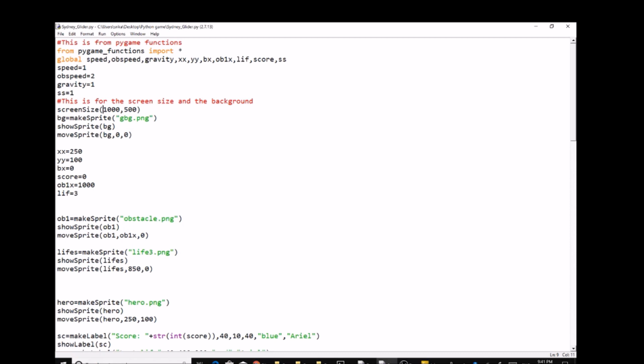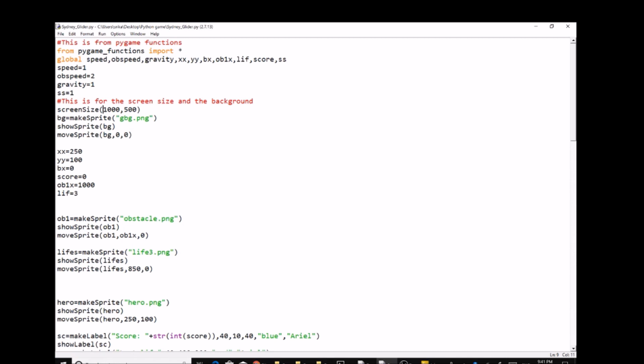The rest would extend beyond the screen size. There's a reason behind this, because during the game this background image would be moved to the left, making the other part of the background visible. That is the reason the image is at least 3 times bigger than the actual screen size.